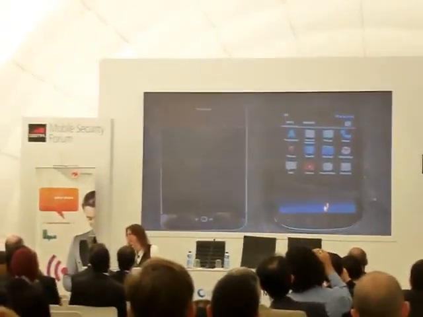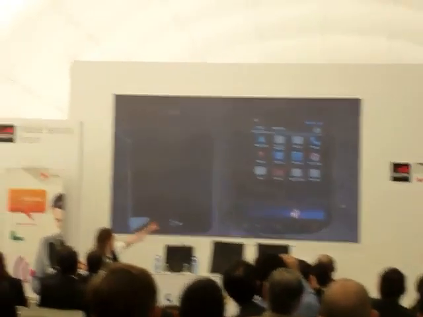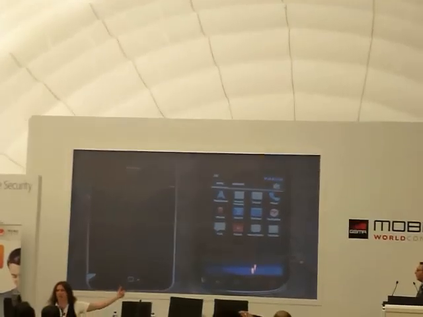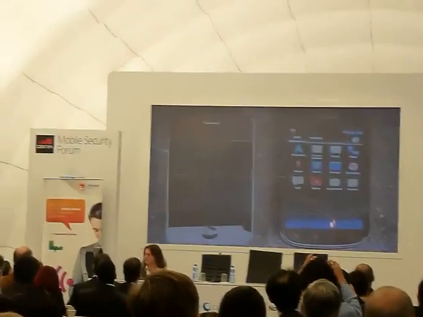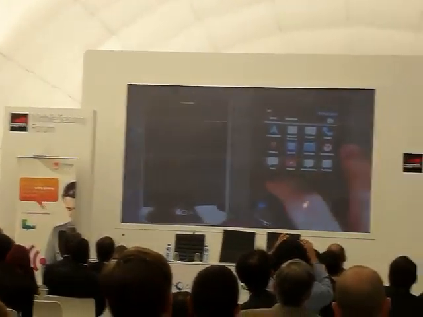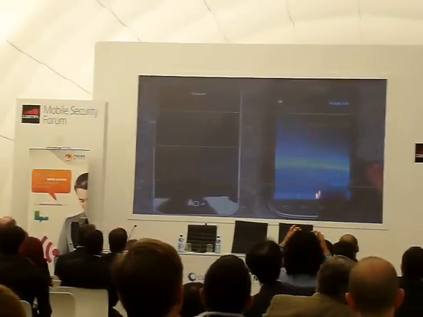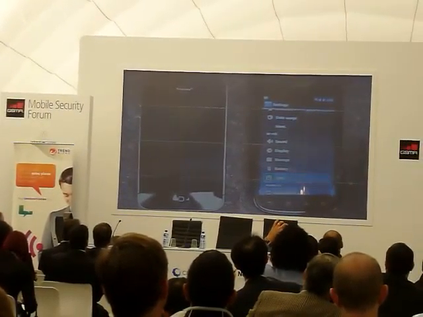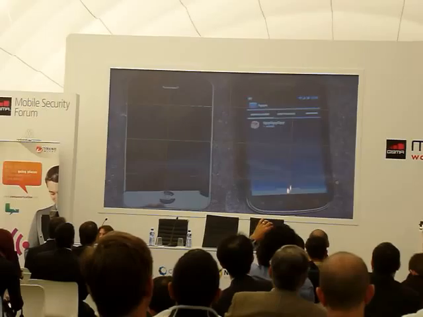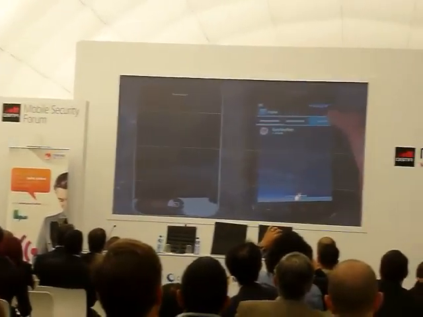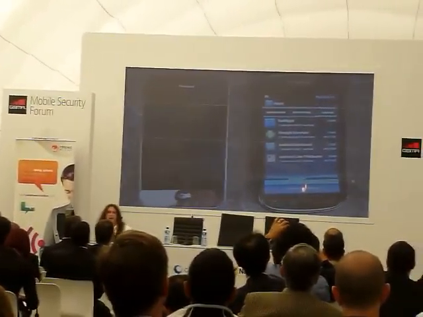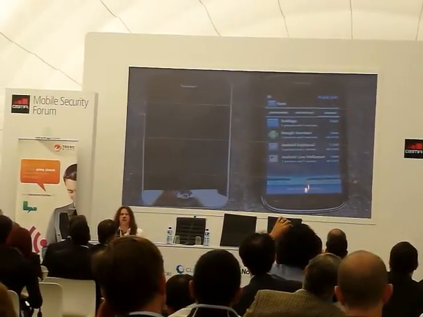So if we look on here, there's a very obviously bad looking app. I don't know if you can read the name or not. You can see the Trend Micro logo there. The app is called Spy Spy Spy. It's not called the tennis juggling game, but it's called Spy Spy Spy. So that app is installed. But if I look in the settings on the device, you can see that it's been downloaded. But we've designed it so that it looks like there's no app running.